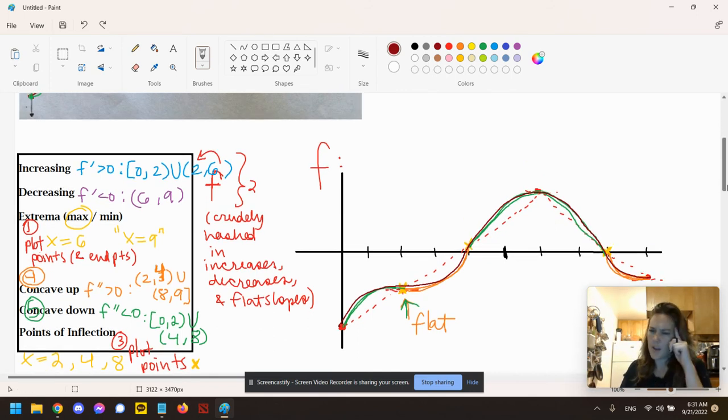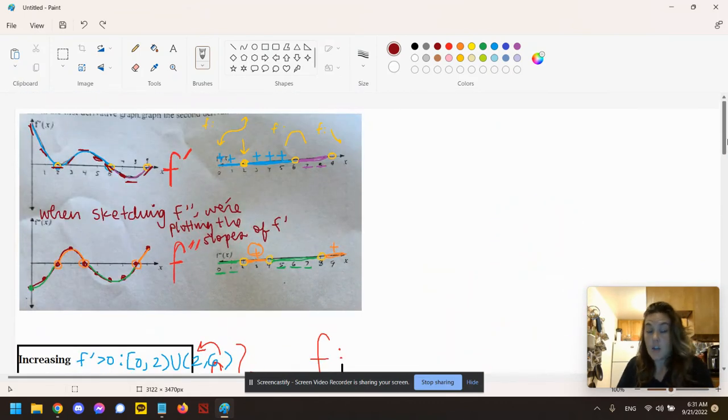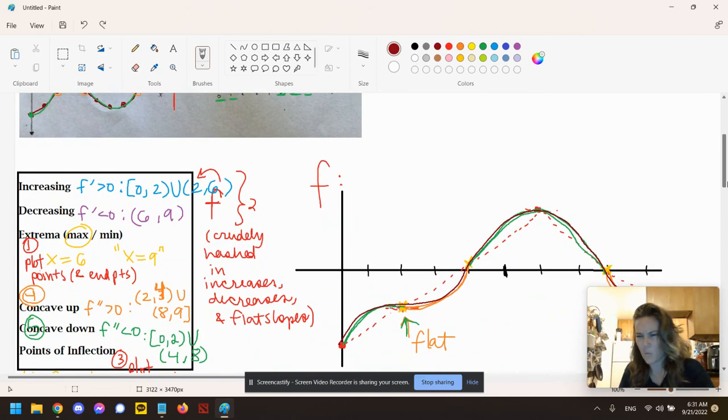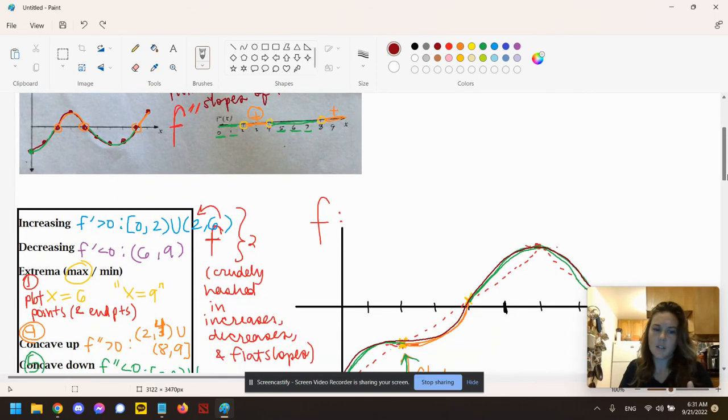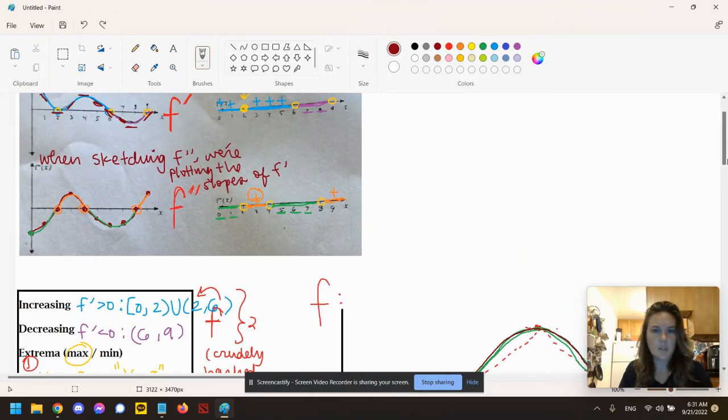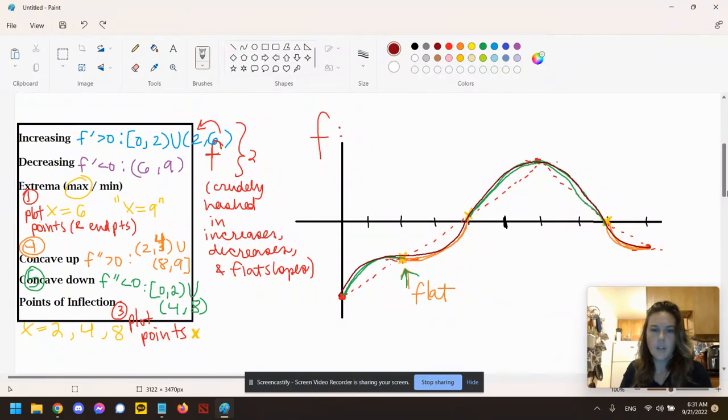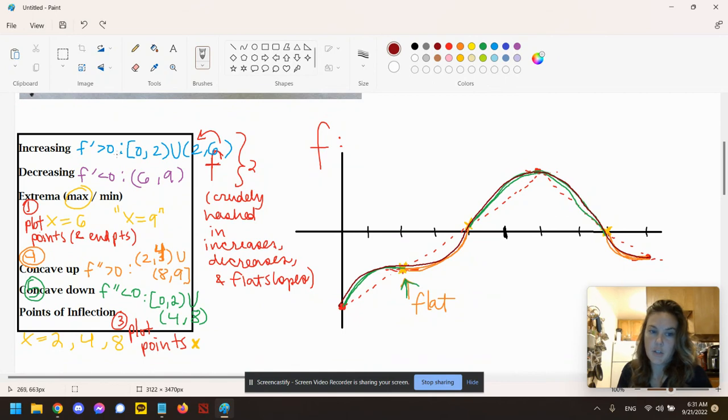And we change those questions. Instead of saying, I wonder where f is increasing, I say, I know where f prime is positive. Instead of struggling to figure out what does concave up in the function look like on the first derivative graph, we can instead say, where's the second derivative positive? Once we translate all of our questions into things we know, we can figure out where it's increasing and decreasing. We can sketch that. We can figure out where it's got maxes and mins. We can sketch that. We can draw in the concavity by saying those start and stop points with the points of inflection.